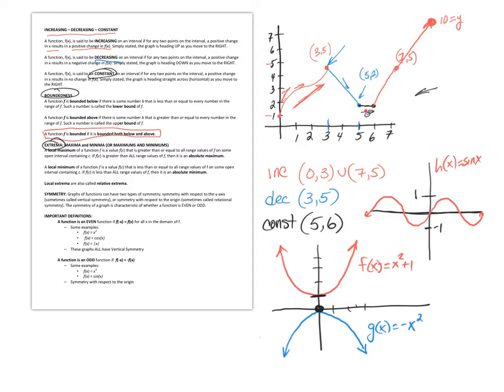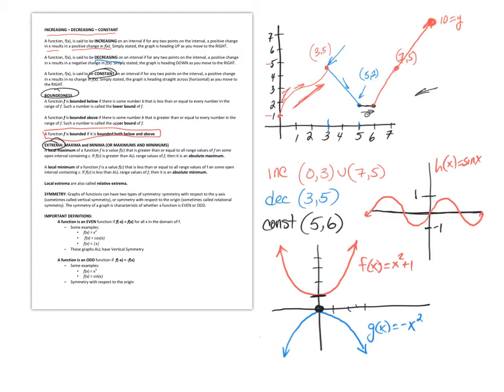A local minimum would be these points down here. Any one of these points between x equals 5 and x equals 6 would be considered a local minimum because they are less than or equal to the points to their left and their right. So any y value right along here, it looks like y equals 2, those y values would represent minimums, and they occur for x's anywhere from 5 out to 6.